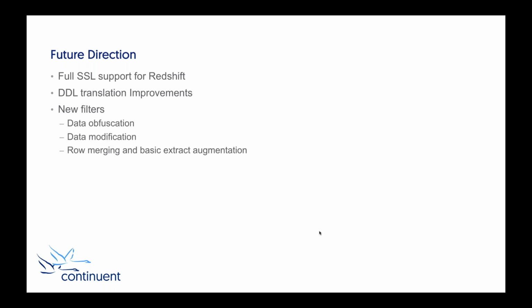We're always trying to add new functionality into the replicator to make it more practical. So, maybe you want to be able to automatically hide credit card numbers. Maybe you want to translate between different types. Maybe you want to merge external information, that you might have traditionally done with row merges, etc., over on the target system. All of those things are things that we are constantly working on in the replicator, and we are always trying to add new filters to make it more accessible and more useful as we go forward, particularly for these heterogeneous type deployments.